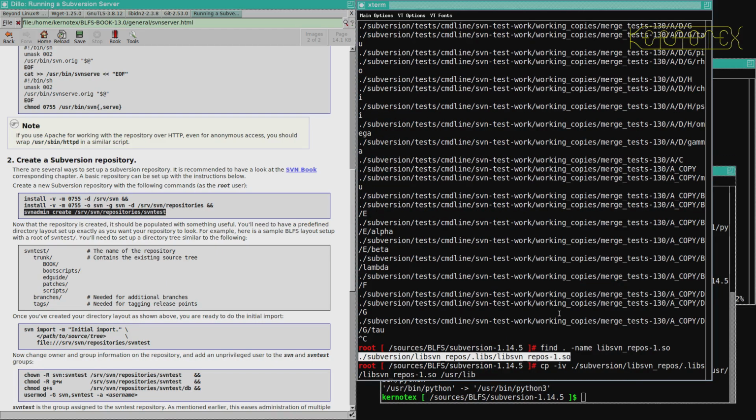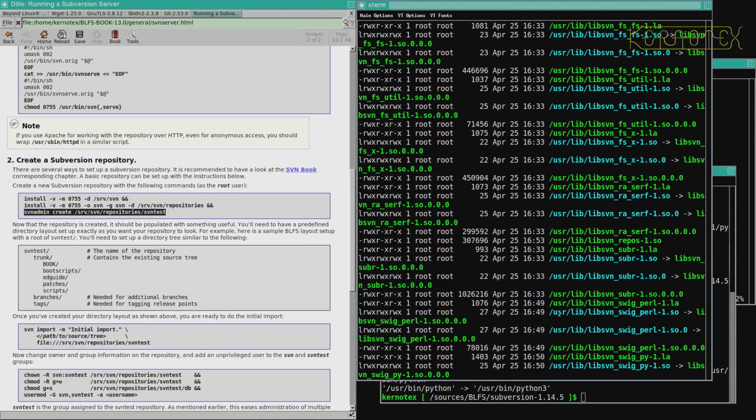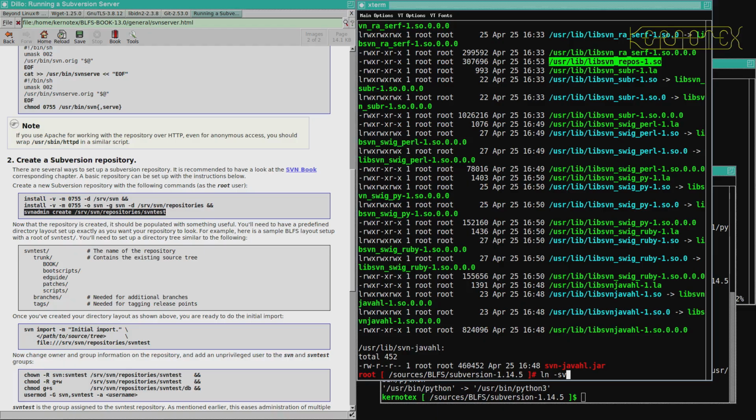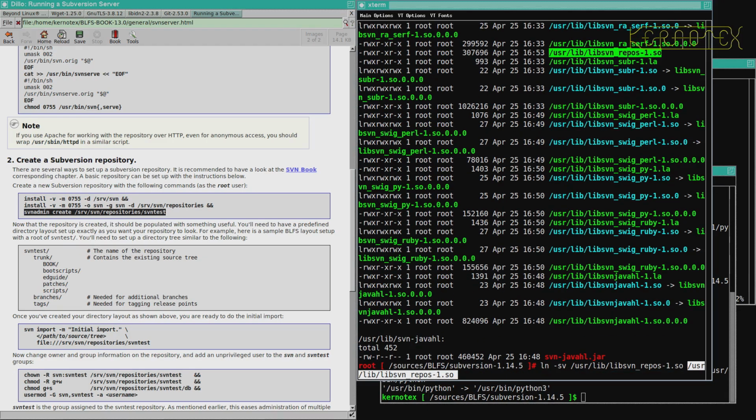What was that one called? libsvn_repos. Yep, so that's there, and I need to point that at the same thing but with a 0 on the end, which is what that error was about. So ln -sv, I want to take that and point it at .so.0.